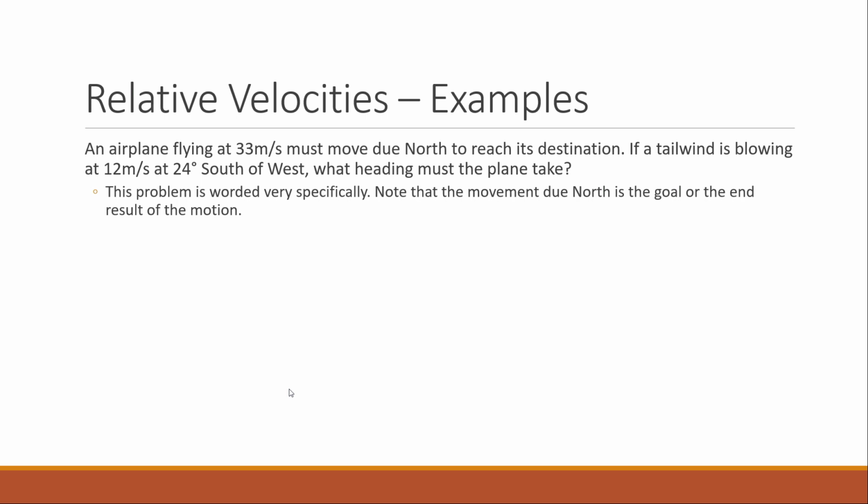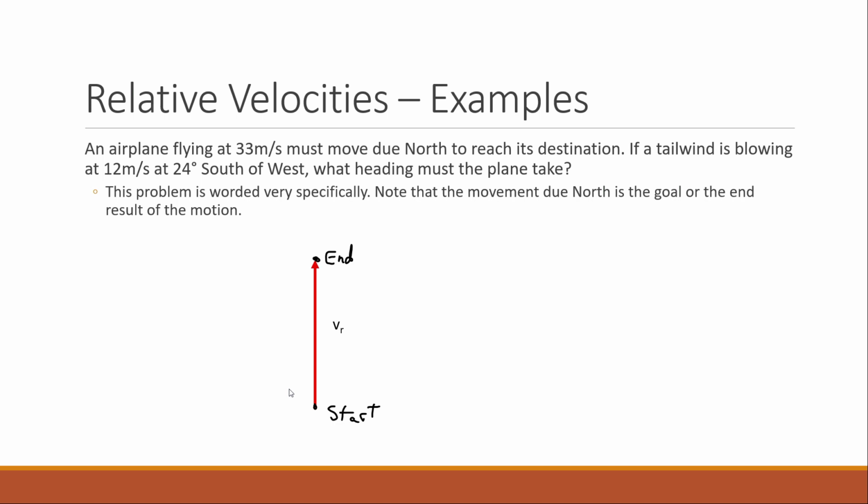I'm going to draw the situation so I have my resultant vector due north. There, start, end, due north, that is my resultant vector. As we've been practicing, we see that the velocity of the airplane plus the velocity of the wind, these vectors should add to make VR. So I need to create two vectors that add to make that result.